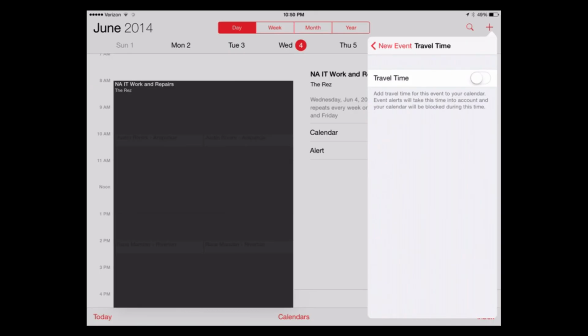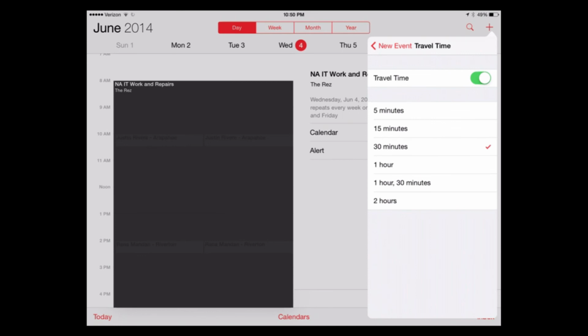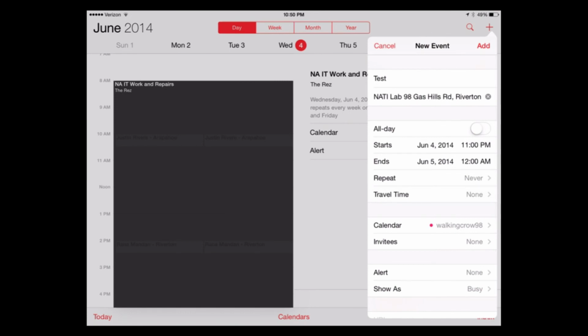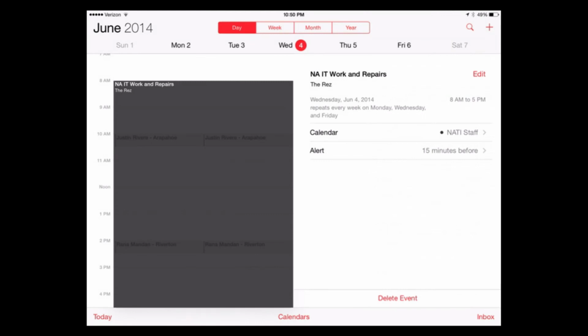Here's something interesting. Travel time, here it is, right here. Let me show you guys. Right here, it says travel time. Well, that's stupid. You have to tell it. Why wouldn't it use Google Maps or Maps? Well, I guess it's better than nothing. That you can have it alert you. Still better than a Kit Kat. Well, dang it. Well, we'll be getting an alert 5 minutes ago.